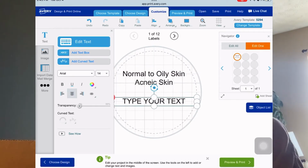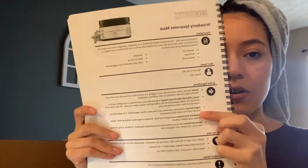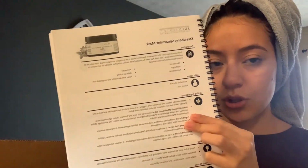All right, I'm gonna add another text box. And so where it says active ingredients right here, I'm just gonna put the ones that are like the most important ingredients, the most common.